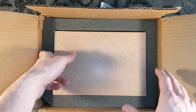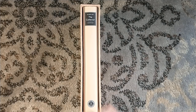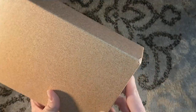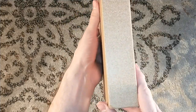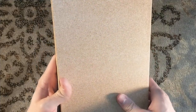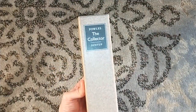I did unbox the numbered edition a few weeks back, so please consider checking that out. Oh, there's the ding — that's not terrible. It is a ding, but all things considered, we're going to see how the book looks. That's just the slip case. So we have the slip case here for The Collector — it has a corkboard look to it, but it is not actual cork like it was on the numbered edition. I do like the slip case still — very nice.